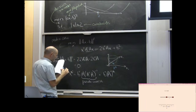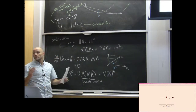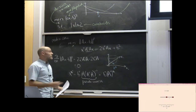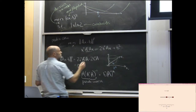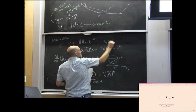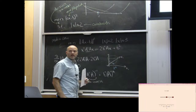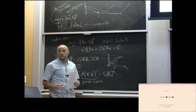I can do exactly the same thing in this problem. I could say I'd like the norm of the vector to be less than 2 or something like this. Or I could say the ith element of the vector. Maybe every joint velocity has a limit. So I can put, let's say, x0 less than 2, maybe x1 less than 3. I've got a different motor on that second joint, so I could use a different joint velocity limit.